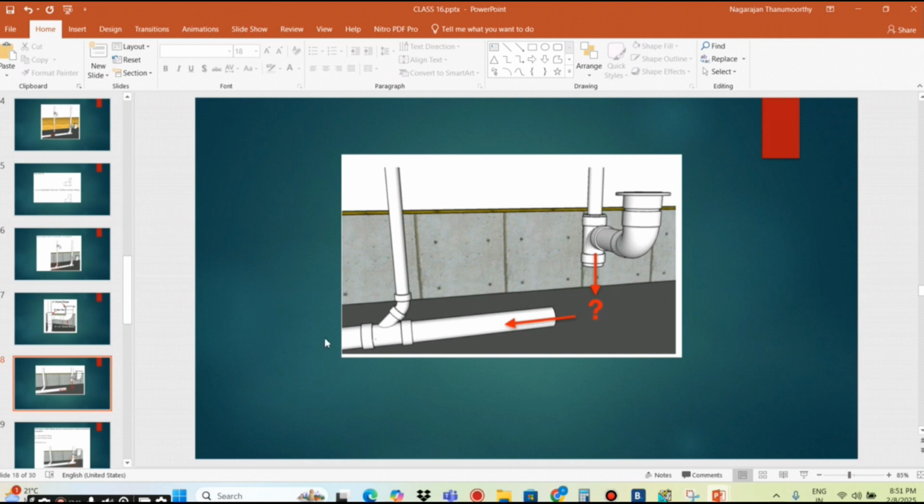Now the second fitting. Same as our wash basin. This is the wash basin. We have provided the Y 45 degree with a 45 degree elbow. What fitting will come at this point? Can you tell me what fitting will come? Sanitary T or Y? Here. This one, what you saw already? Y, sir. Y pipe. Same. Yeah, sir. Y and then clean out. Clean out, okay, right side.